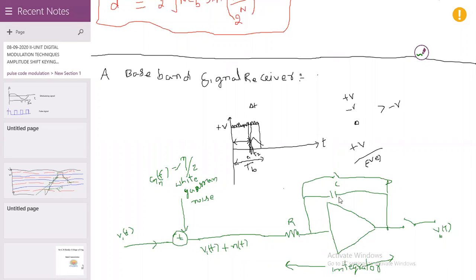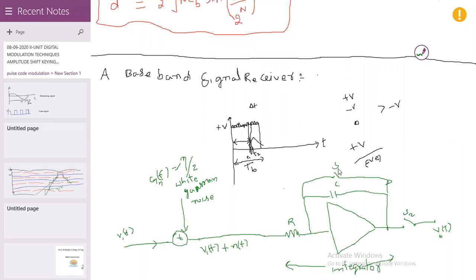So in the integrator, the capacitor charging and discharging depends entirely upon these two switches. Initially, this is open and this is short circuited. Then whatever previous data there is can be discharged through this switch, and after that this can be opened. Then whatever input signal is received by the receiver charges the capacitor. At that time this is also opened. Once the capacitor is charged, we indicate that this switch is the S2 switch and this is the S1 switch.